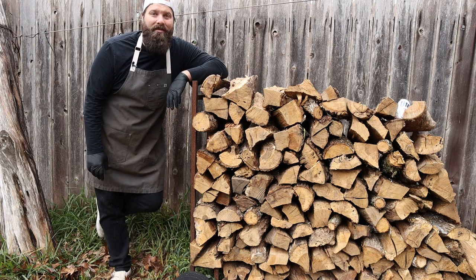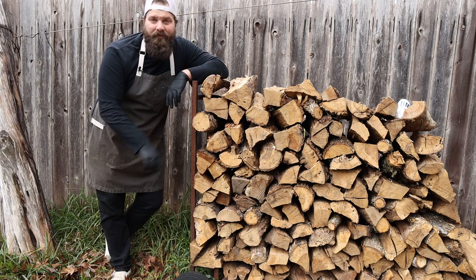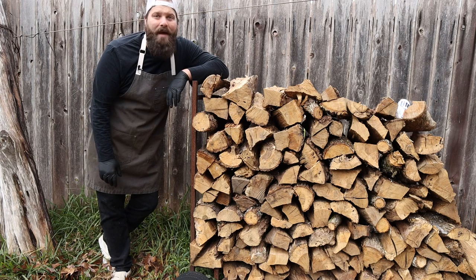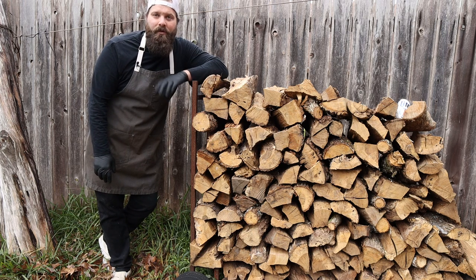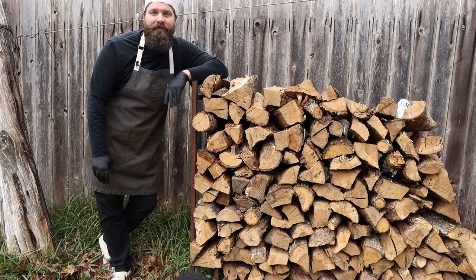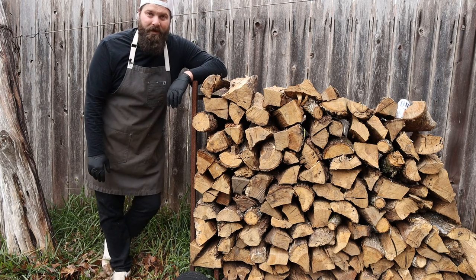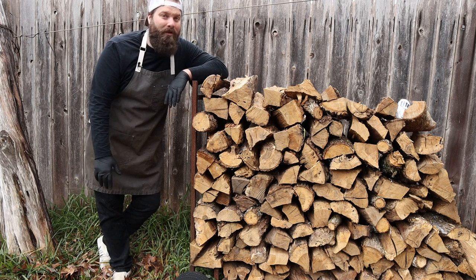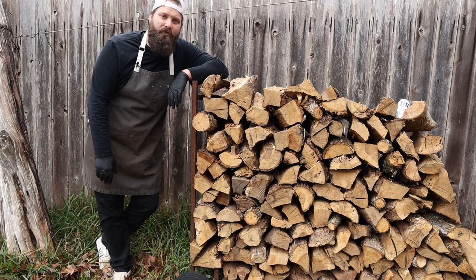We're also going to run into a lot of mesquite around here, which has got a lot more flavor than oak, burns really hot and fast — great for grilling. Other woods you'll commonly see used for cooking are fruit woods like applewood, which are pretty mild in flavor, so not ideal for barbecue but great for grilling or for fish. Really what you're looking for is a good hardwood that has been seasoned properly — meaning it's not green, which is freshly cut down with a lot of water weight, and not bone dry or kiln dried, which you'll see a lot at the grocery store, and which will just burn up really quickly with very little smoke and no flavor, making your fire hard to control.